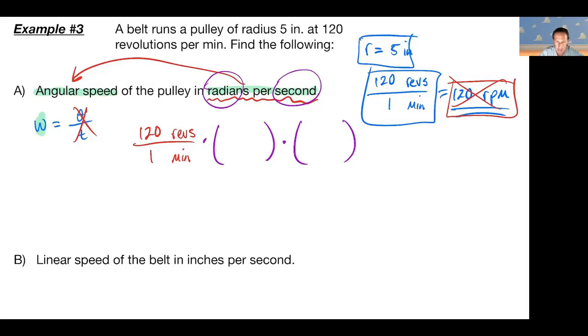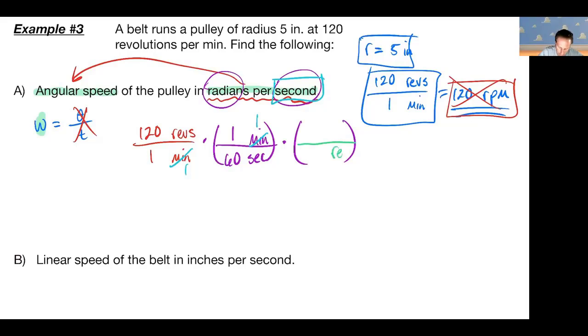So I want to get rid of the minutes, which means I need to put it on top. It's not always on bottom to get rid of it, because it's already on bottom. But I do want the seconds on bottom. So what's the direct relationship so that I can multiply and get that fancy 1? Well, you know, in 1 minute, there are 60 seconds. And right then and there, that will cancel things out and allow us to get part of what we wanted, the per second.